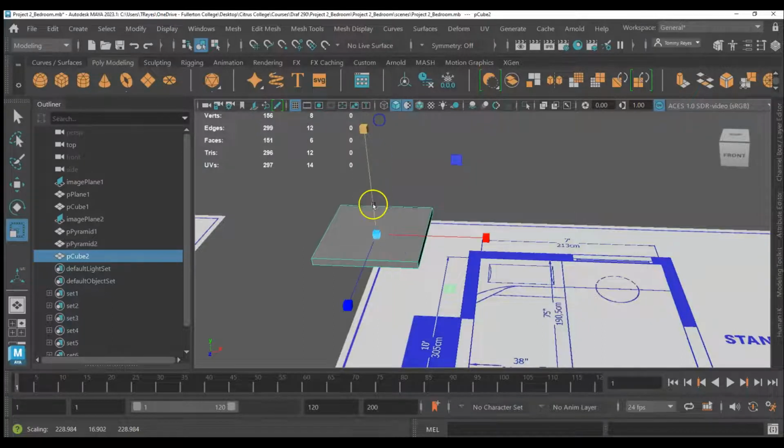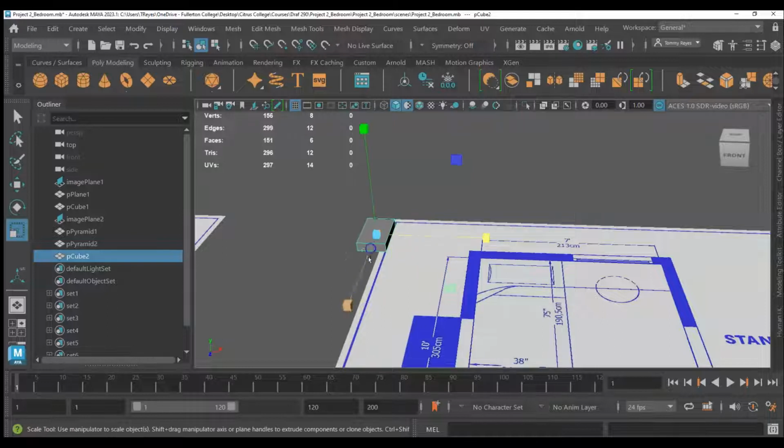I think I scaled this way too big. All right, good. Let's move it into place.